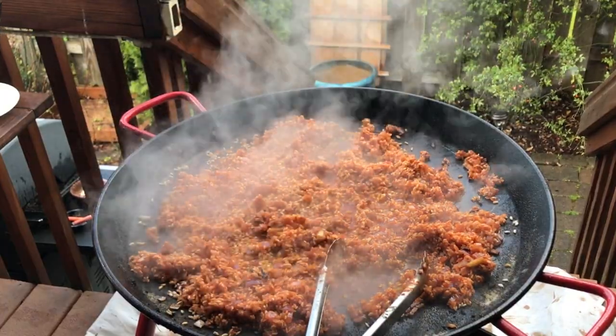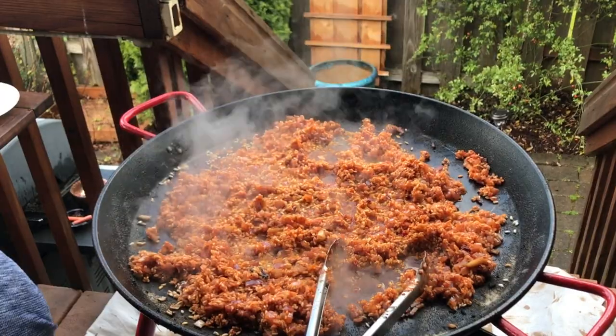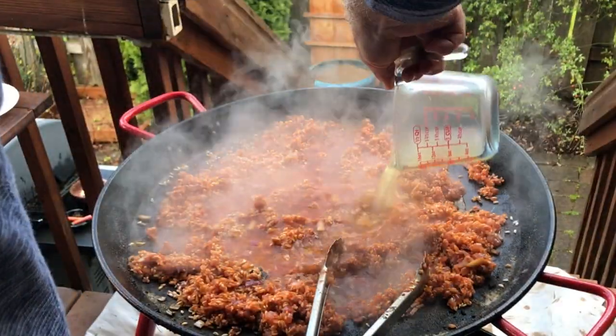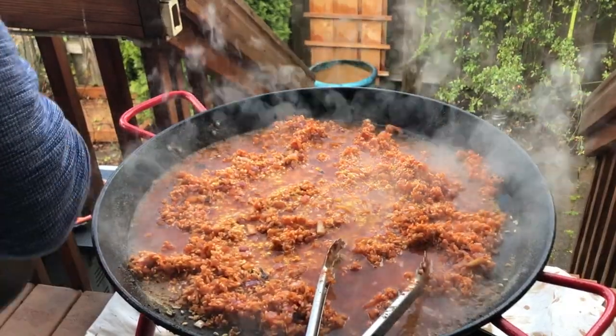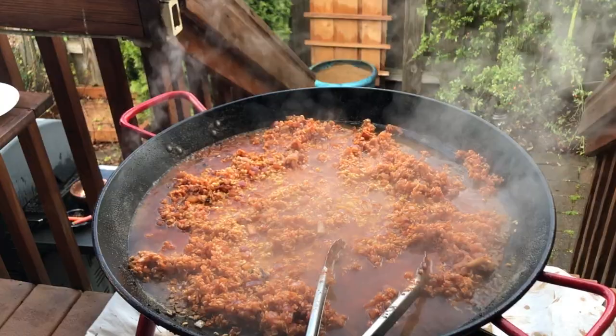So what we're after here. I put like one cup in there, so this will be five. Since we're doing four cups of rice, I need six cups. You say one cup of water for one cup of rice, but it's more like a cup and a half of water.